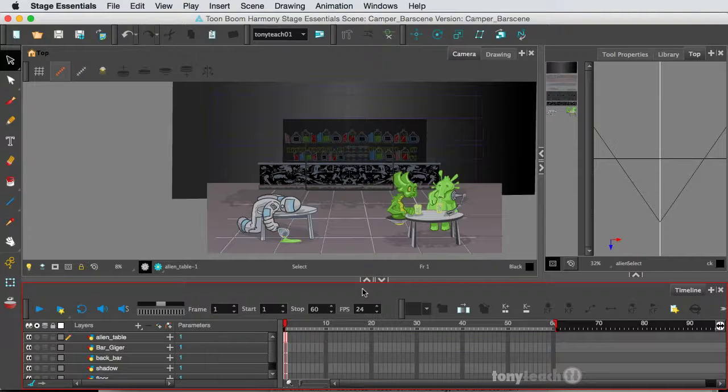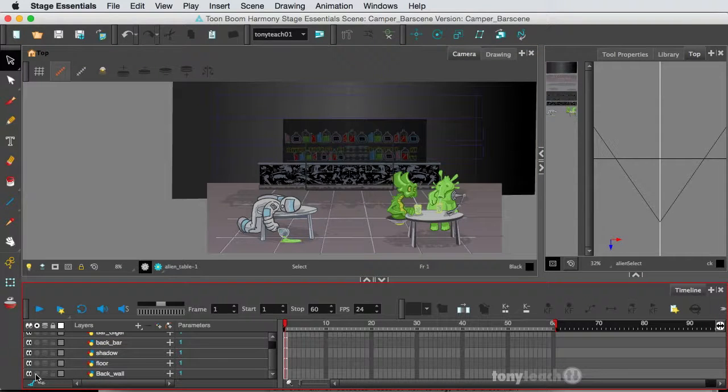One of the coolest things about Toon Boom software is the 3D camera and how it can move about in 3D space, and you can create a multiplane scene pretty easily. So if you're looking at the previous movie, you saw that we set up our background, and what I want to do now is move each of these elements at different places on the z-axis to give it a lot more feel and dimensionality.